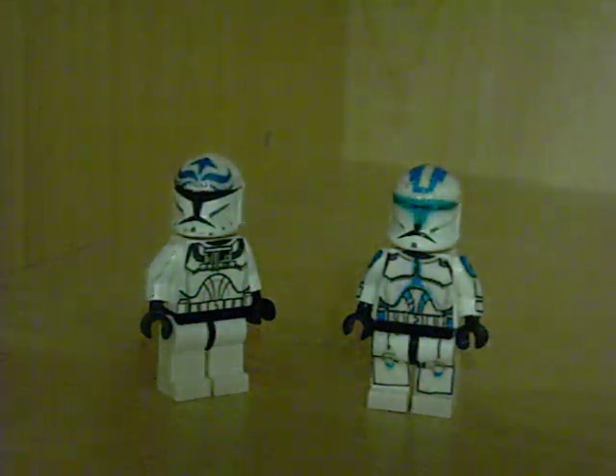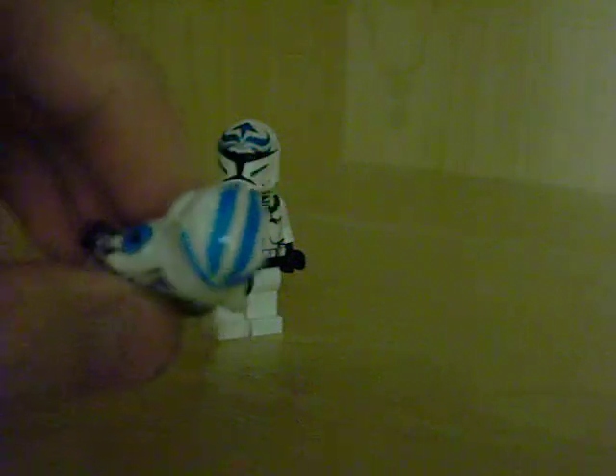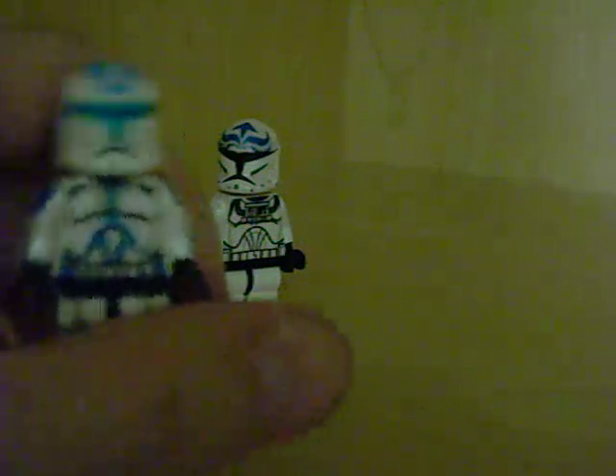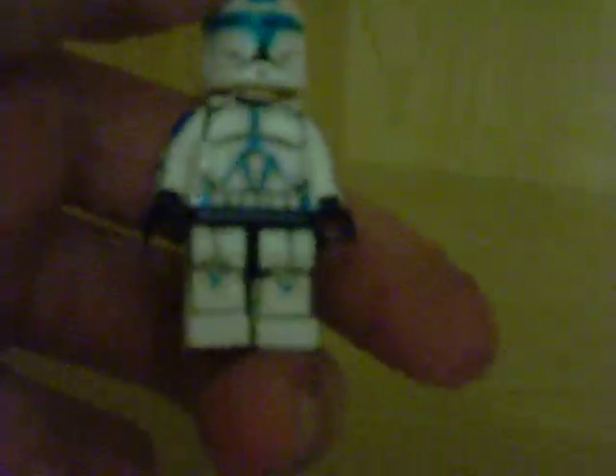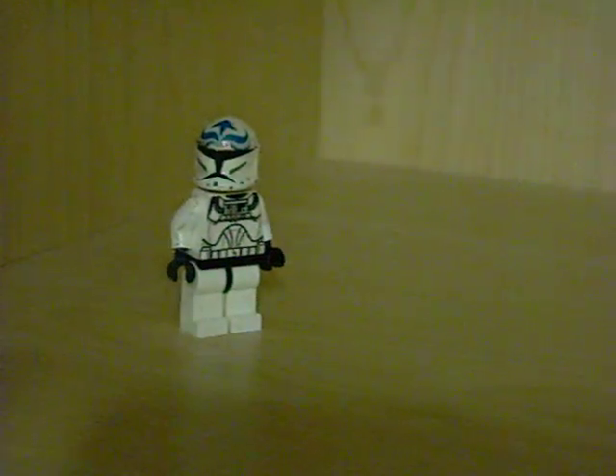These are the guys who have finished: Clone Pilot Axe and a full custom commando. I'm going to start with the full custom commando — the 501st Legion Commando. As you can see, it's got a sash across the back of the helmet, two lines on the top of the helmet, a blue visor, and a 501st Legion design. The 501st Legion Trooper legs actually work — you can sit this clone down, make him walk, or sit him down, and when you take him back up the legs will not become damaged.